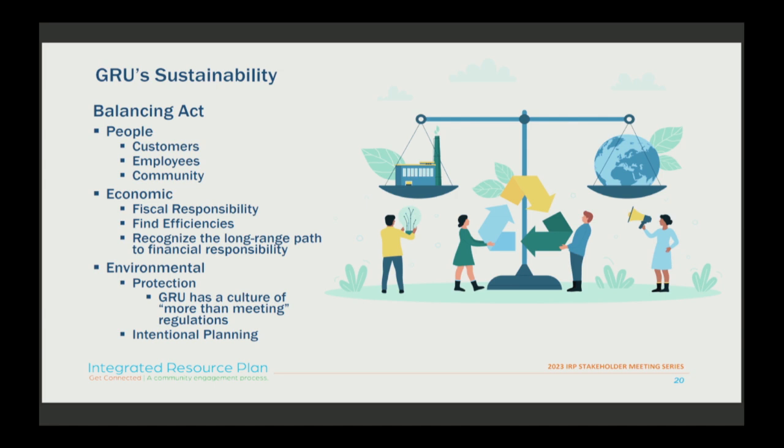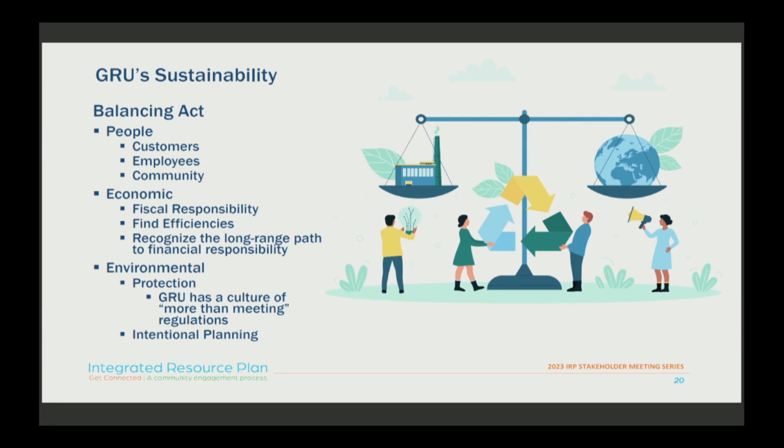We're looking at people, which is obviously customers. Everything that we do as a utility has a direct impact on our customers. It also affects our employees. If we make crazy decisions and they impact our employees in a positive or a negative way, right? If people end up losing their job because of the things that we've talked about or the bad decisions we've made, then we have to factor that into what we're doing. We have an effect on the overall community as a whole, so we have to make sure we're cognizant of that. We also can't ignore the economics and the fiscal responsibility that goes along with running a utility and running a business as a whole.